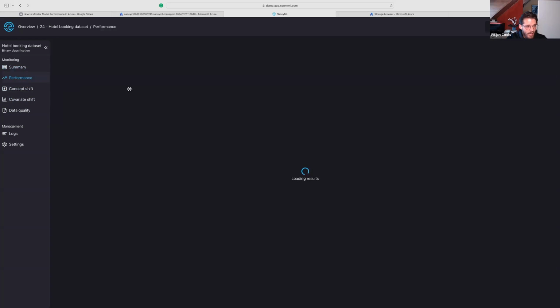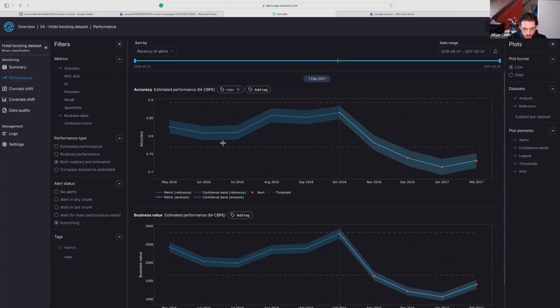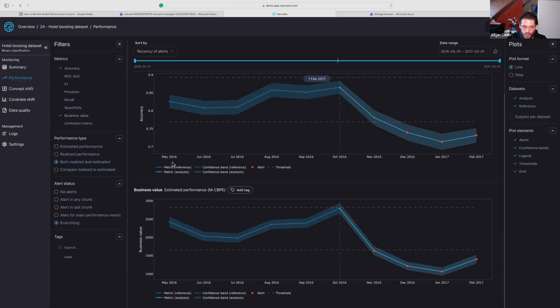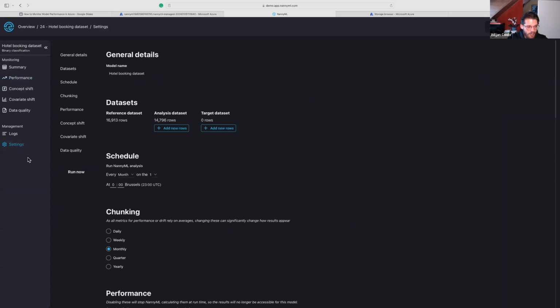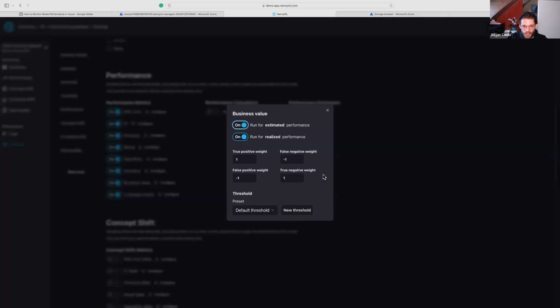And I'm going to have a quick look at the performance dashboard. So like I said, our main metric is accuracy, but we can also pick different metrics to have a look at what's going on. And one of these metrics that is truly powerful is the business value metric. We can configure this metric inside of the model settings, and there we can define a cost-benefit matrix. Here we can assign the monetary value that we would get from predicting a true positive, and also the monetary value that we would lose, or the opportunity cost that we would have, when we make a false negative prediction.